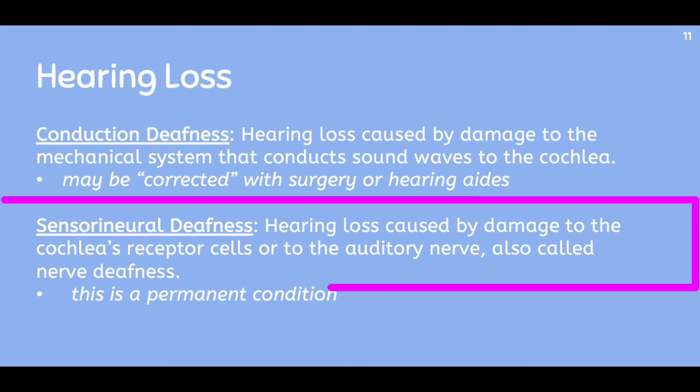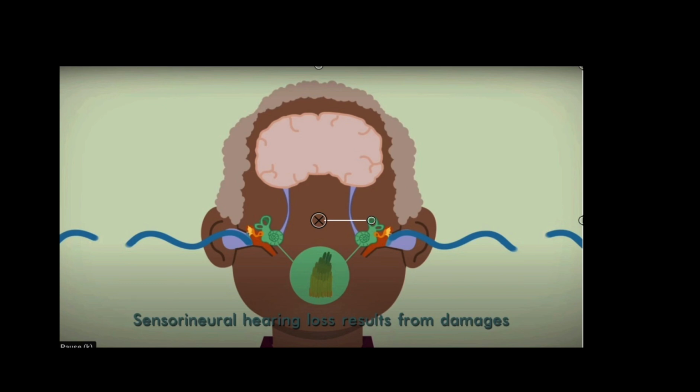The other type of hearing loss is sensory neural deafness. Sensory neural deafness being sensations, and neural being like nerves, so nerve damage. So sensory neural deafness is hearing loss that is caused by damage either to the receptor cells, the nerve cells, the neurons that are in your ear, and the hair cells in the cochlea, or to the auditory nerve itself. So this is sometimes called nerve deafness, and this is actually damage to the receptor cells that transduce or transfer the sound waves to the nerve or neural impulses, or to the auditory nerve, which transmits the neural impulses to the brain. So this type of damage is permanent deafness.